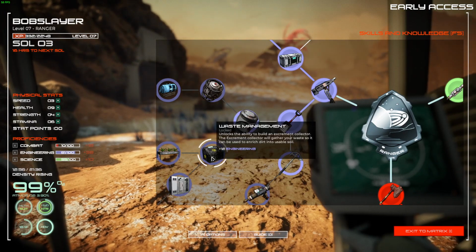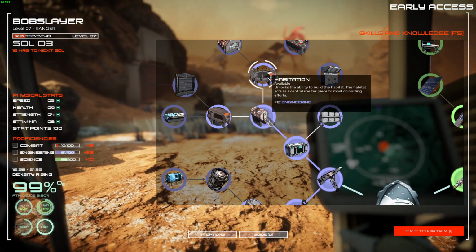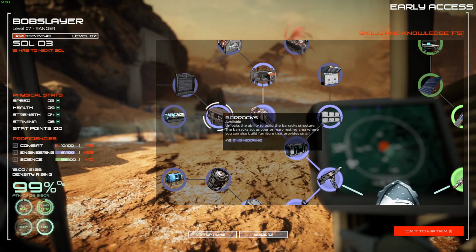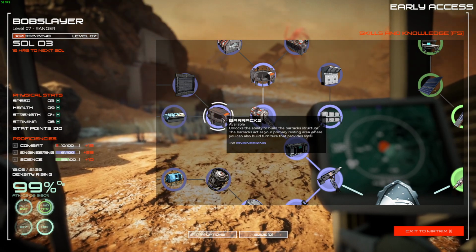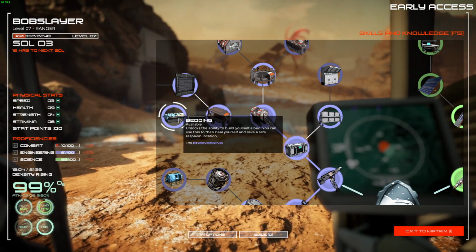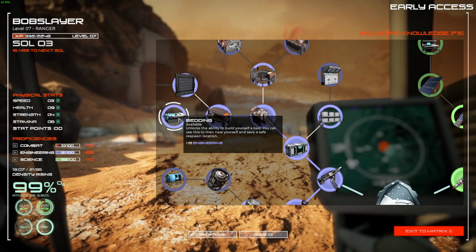What else are we looking at? What's this? Waste management. Oh, we can chuck rubbish in there, look. So this is habitation. Unlocks the availability to build the habitat, acts as a central shelter piece to most colonizing efforts. And that is barracks. Unlocks the ability to build the barrack structure. The barracks act as your primary resting area, where you can also build furniture that provides small... What? Right, we'll have barracks. Unlocks the ability to build yourself a bed. You can use this to then heal yourself and save a safe respawn location. That needs 15.